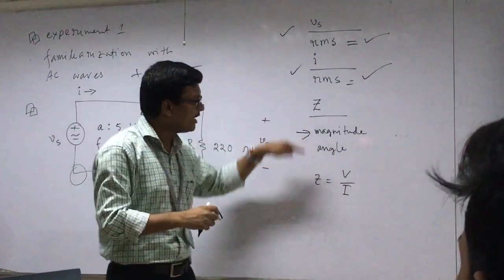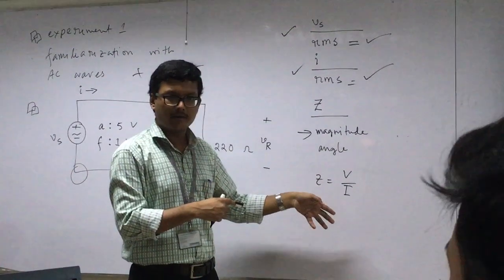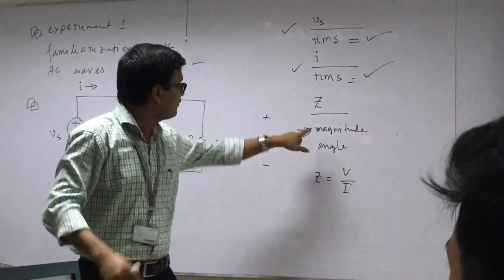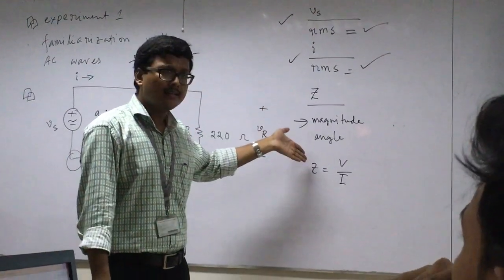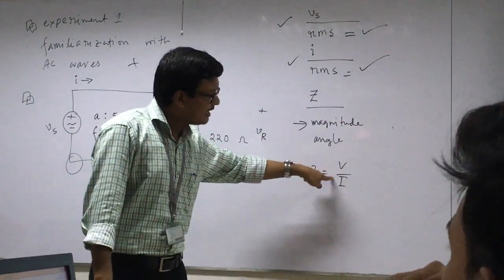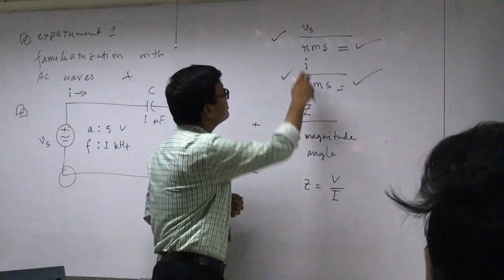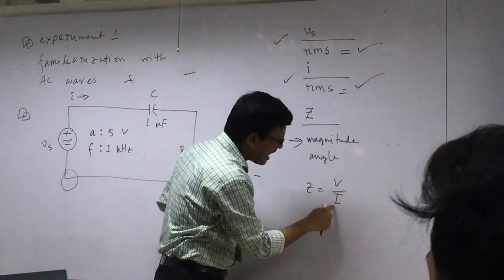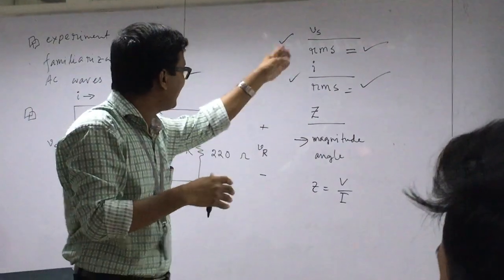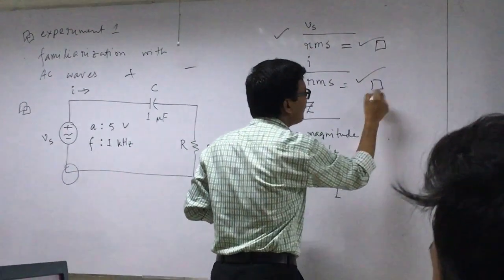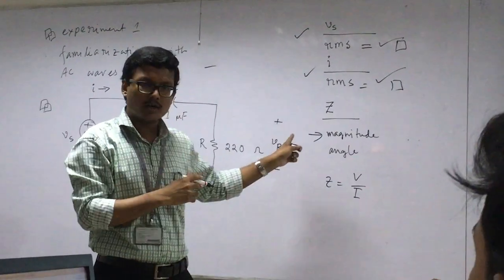You're basically interested here in Z. That means if I equals V by Z, Z equals V by I. Okay? So this is going to give you an idea of the magnitude. Now, how to get the magnitude of Z? Get the V value, get the I value, do the division, get it. Done. What is the V value? The RMS of this. What is the I value? The RMS of that. So you can do it on your own. Once you get those values, you can get the magnitude. Am I clear? So that's the homework.